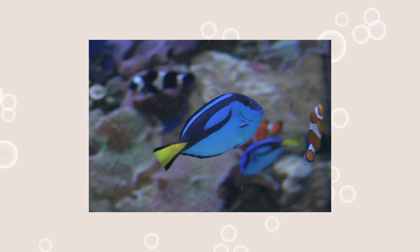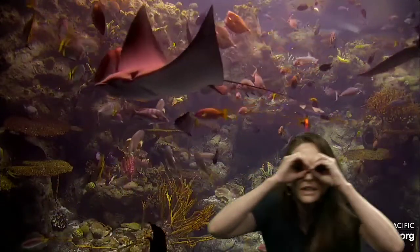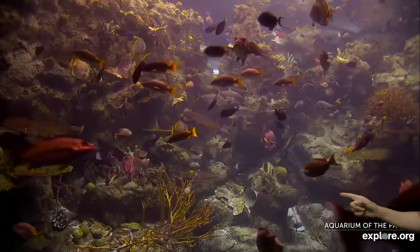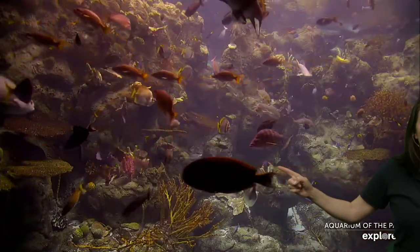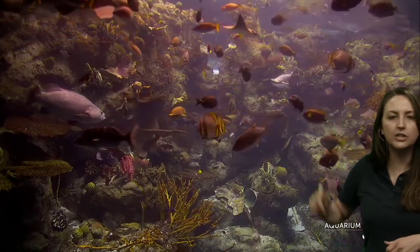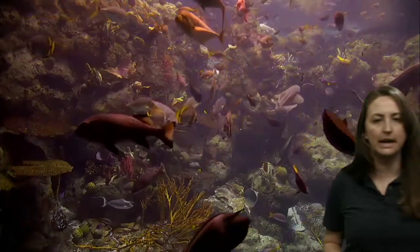You can see other animals swimming around in the same habitat. Do you see any other colors of animals hiding in the background? Look closely — there are little flashes in the corner. They're called blue tangs, palette tangs, powder blue tangs. This fish has many different common names, kind of like nicknames, and it depends on where you live in the world — you might have a different name for this animal. Which is pretty awesome.